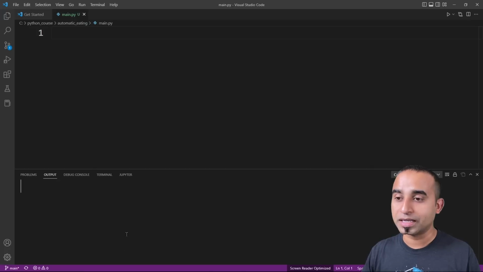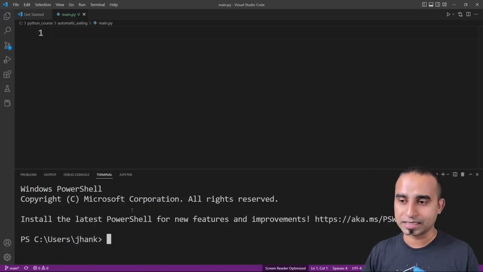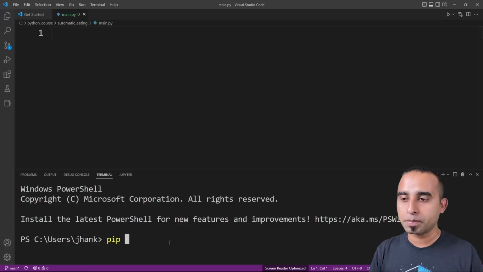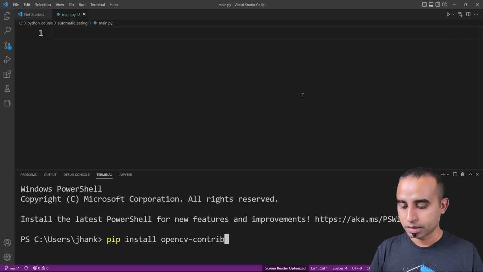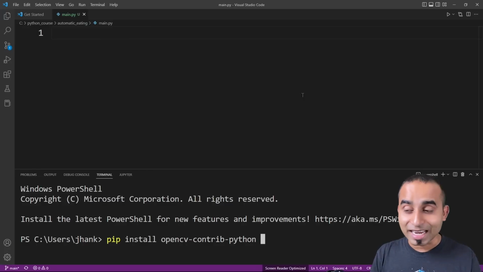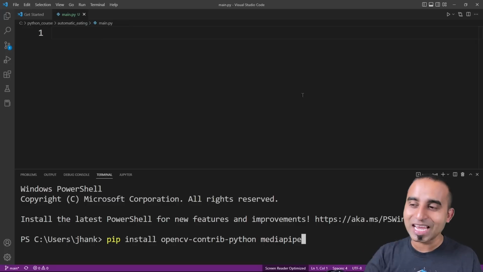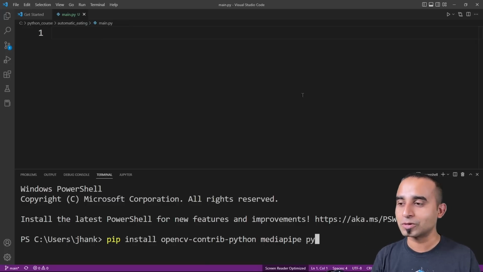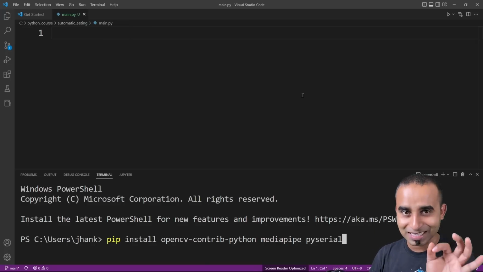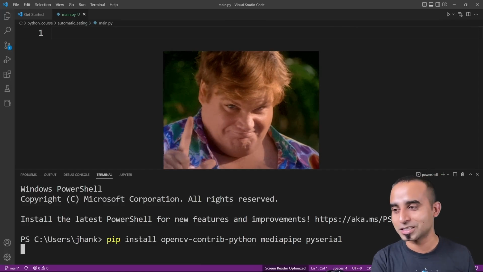And here I would be installing 3 different packages in my terminal. For that purpose, pip install. The first one would be opencv-contrib-python, and the second one would be the very powerful mediapipe, and the last one, to make our project real world applicable, we would be using PySerial, and that's the surprise part of this project.